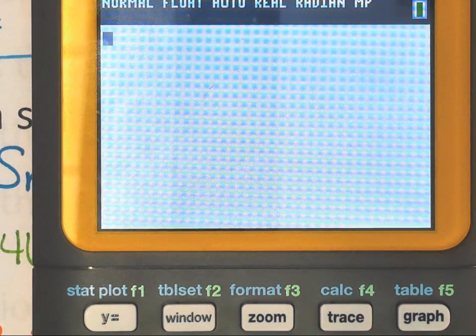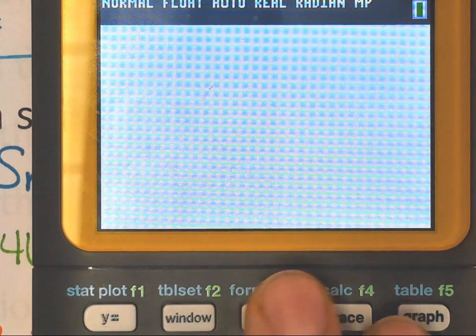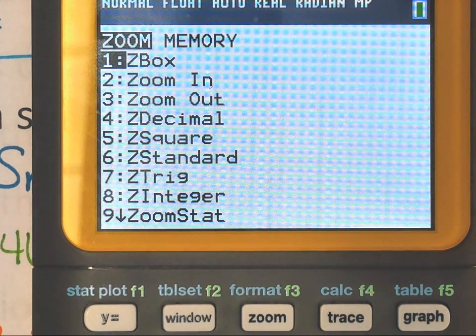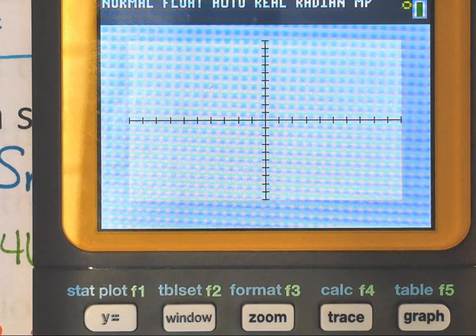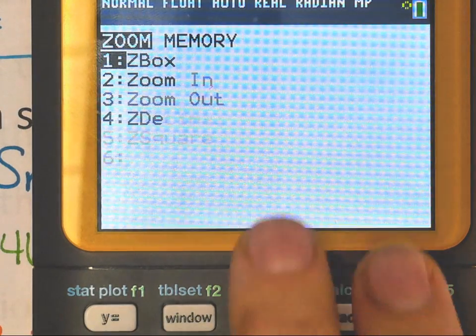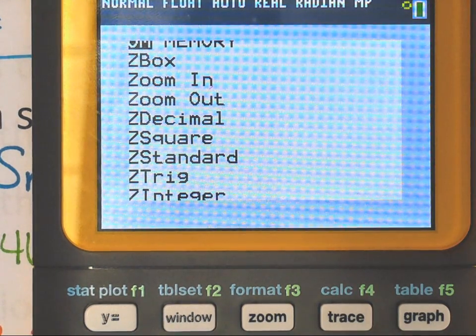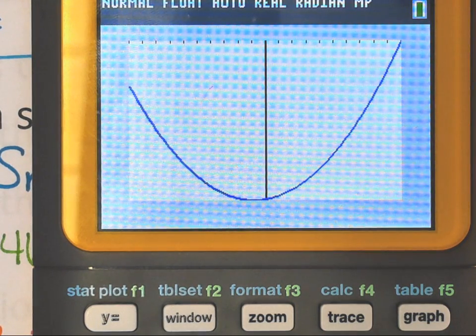Okay. So, all right, here, I'll walk through it again for you. Okay? So do this with me so that we're all on the same page. Everybody do zoom 6. You shouldn't have anything on your graph because the graph is completely out. Okay? So now zoom 0 for zoom fit. And what it'll do is it'll try to smoosh that graph in so you can see as many of the characteristics as necessary.